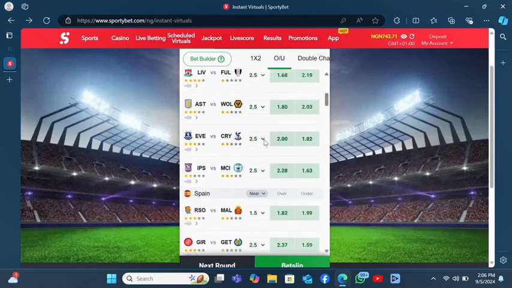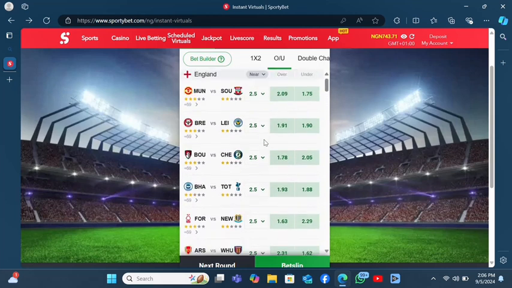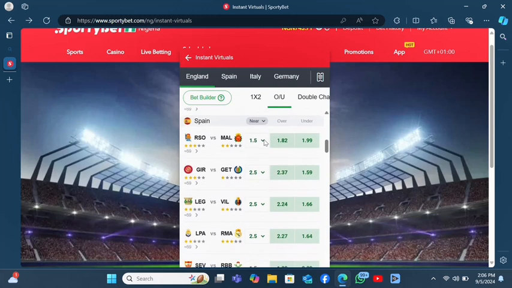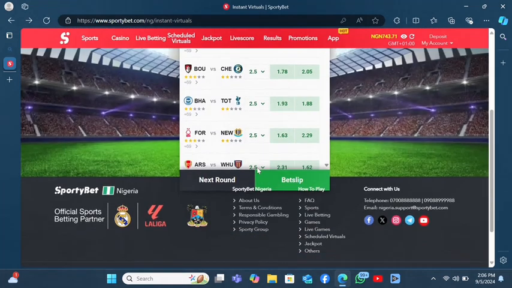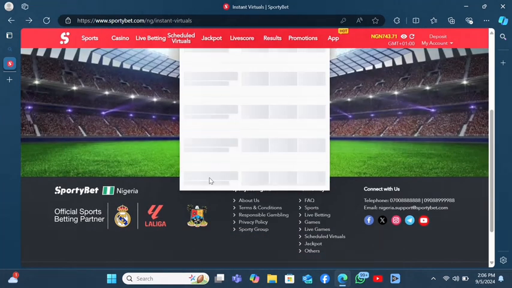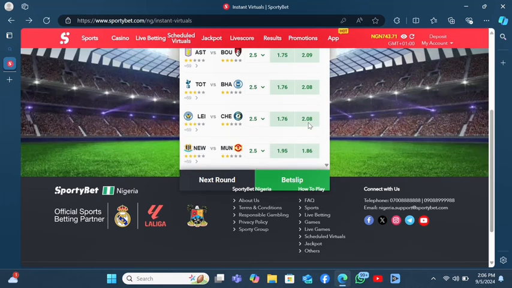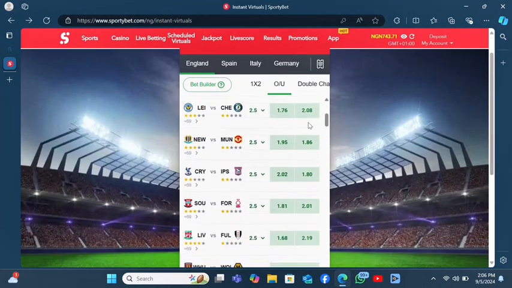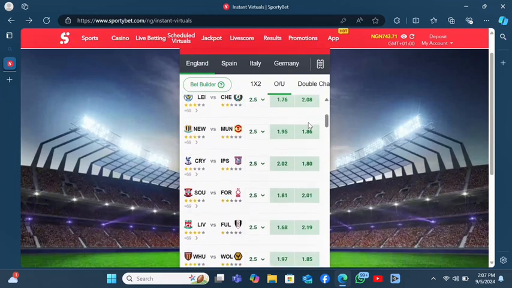Don't forget the trick we are using. We need to look for 1.7, or that ranges between 1.70 to 1.75. So that's what we're looking for. Unfortunately, we can't get that here. So let's just skip to the next round, and let's try to get a good prediction, right? So we have 1.75. Let's see if there's another one. We have only 1.75, right?